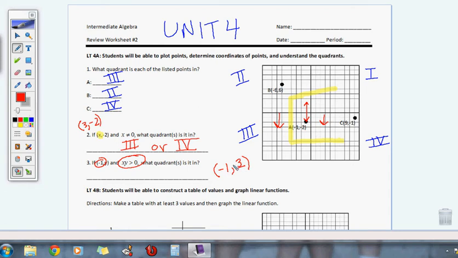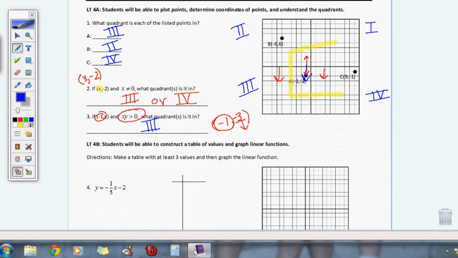So what we'd have to do is put a negative y value there so that they multiply to give you a positive. Don't forget, we know we're going left 1, and we don't necessarily know we're going down 3, but we know we're going down because it has to be negative. So we're going to go left 1, and we're definitely going to go down. If I'm going left 1 and down, no matter how far down I'm going, I will be in quadrant 3. And we will continue to practice those. Those are tricky ones, for sure.